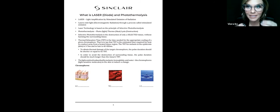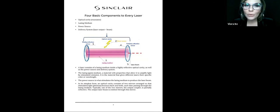Okay, so there's four basic components to every laser. Diode's a little bit different. So the next page will break down how the diode is different. But just your basic lasers, and not just in the cosmetic world, all lasers are created this way. If you want to think of like a CO2 laser or an NdYAG laser or a ruby laser or an Alexandrite, I could keep going on and on and on. They're all created this way.